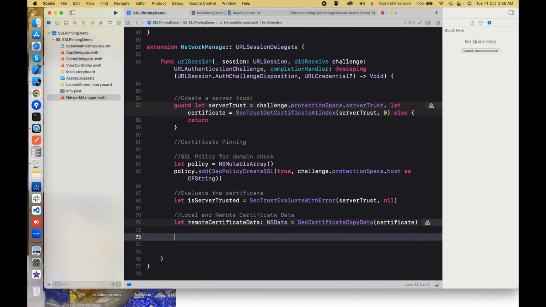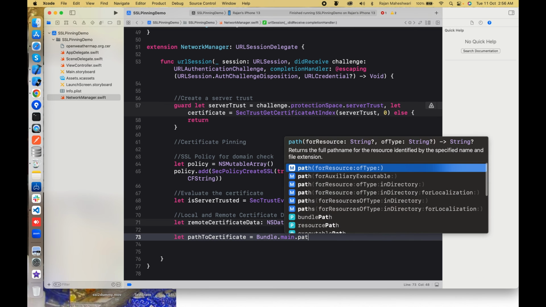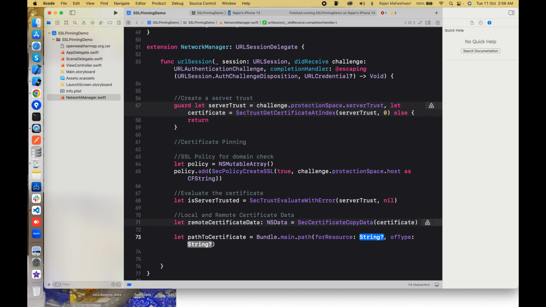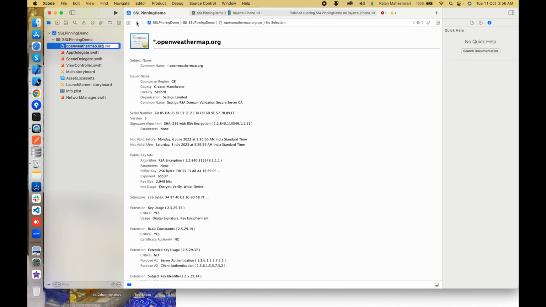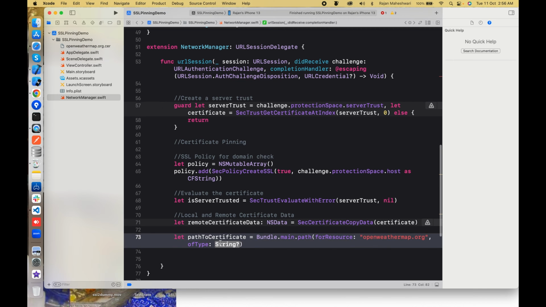Okay, now I need to make the local certificate data as well. So for that, first I need to have the path to the certificate. That will be in my bundle. Here you can see Bundle.main.path for resource, and obviously I'll be copying this name, of type cer.